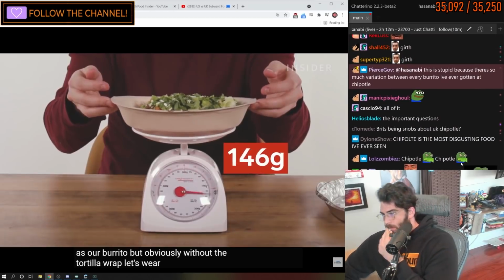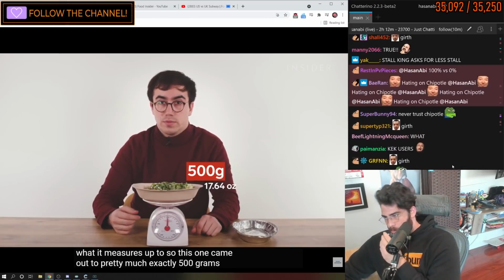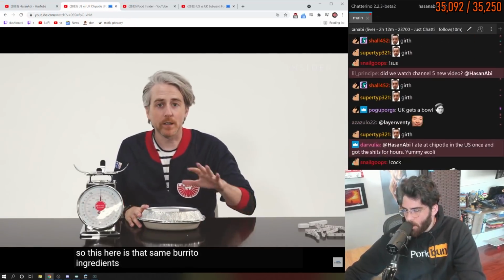The tortilla wrap. Let's weigh it and see what it measures up to. So this one came out to pretty much exactly 500 grams, which even with the bowl factored in is like 100 grams less than the burrito. So this here is that same burrito's ingredients in bowl form.